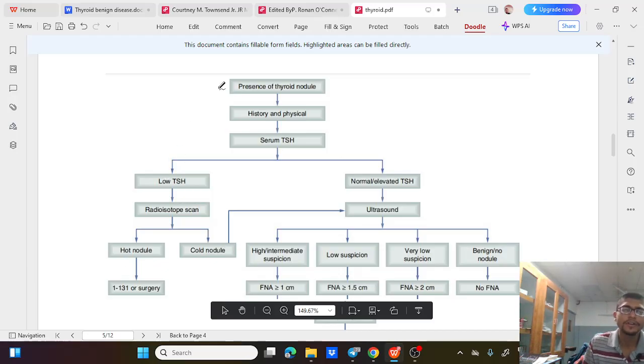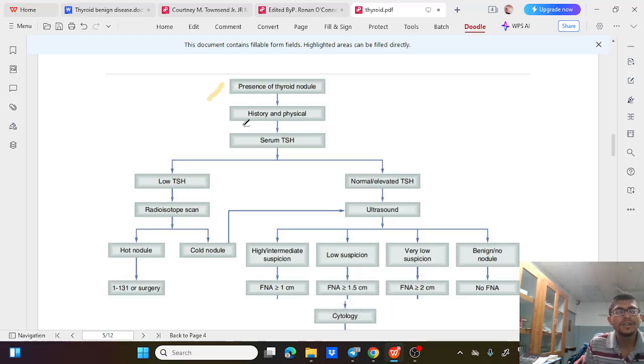When we have a thyroid nodule, we first go for history and physical examination, the first part of the quadruple assessment. Then we check thyroid function tests, that is TSH, T3 and T4, of which TSH is the most important. If the patient has low TSH, that means the patient has hyperthyroidism, so here we go for a radioisotope scan.